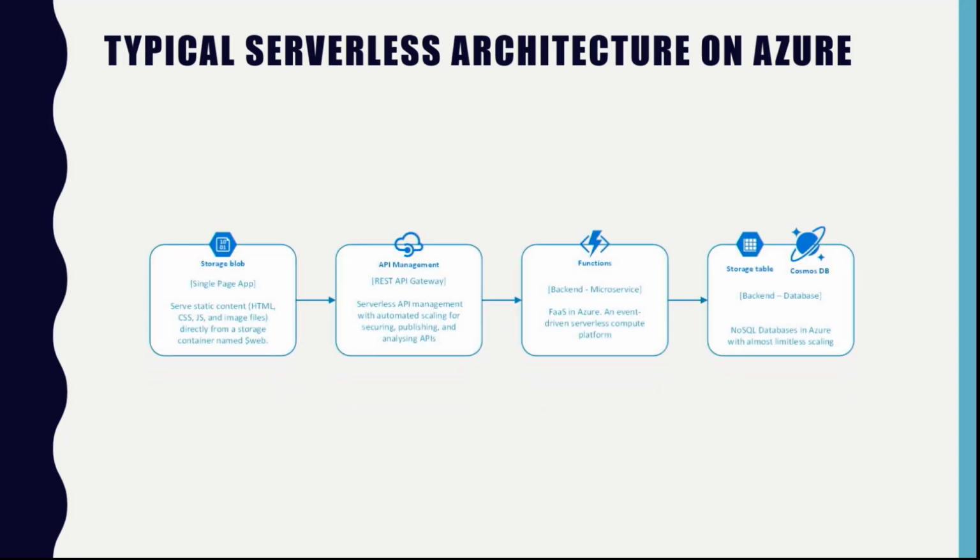So we can augment this by putting this excellent thing called API management in the middle of the SPA application and the functions. API management, for those who don't know, is an API publishing gateway in Azure. The good thing is that there is a serverless SKU or tier of API management that very recently came in. Previously, you had to predefine the size and the SKU, like whether it's a premium with how many scaling units or a standard, things like that. So now there is a consumption tier version of API management which will scale based on the number of requests flowing through it.